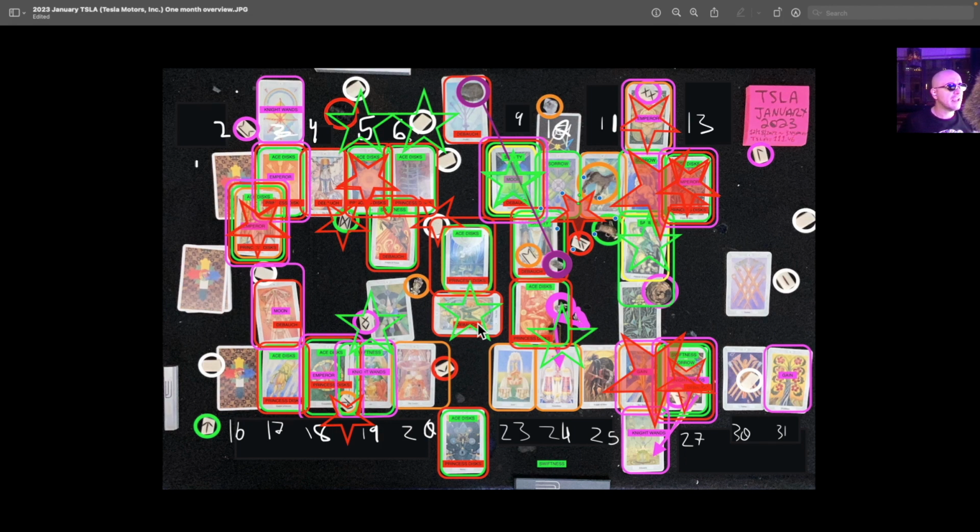And then on the 9th, Ace of Swords marks a resistance level that's a key technical price level. It looks like it's the highest high there. Often the Ace of Swords will be a highest high, not always, but in the case of this month, it looks like it's the highest high. So on the cusp of the 9th or the 10th should be the highest high. And it'll be a key resistance level, and a notable move to meet that resistance.